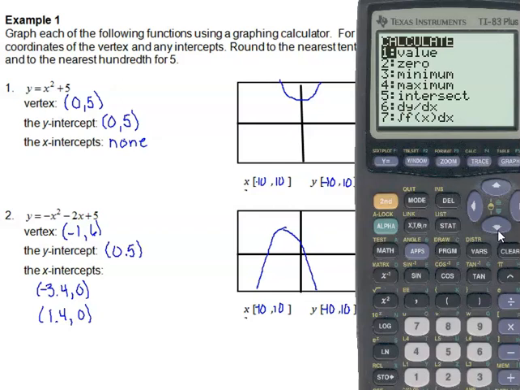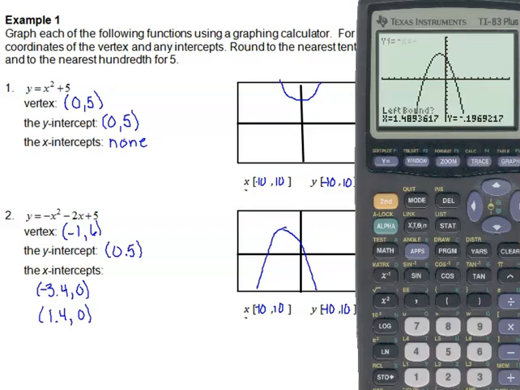Second, trace, I'm looking for a 0. Again, they're asking left bound. So this time left bound is actually going to be below my x-axis. So there's my left bound, and right bound I am above. So I'm just hitting enter down here. I know you can't see that. And then I have my 0. So negative 3.4 in this case.